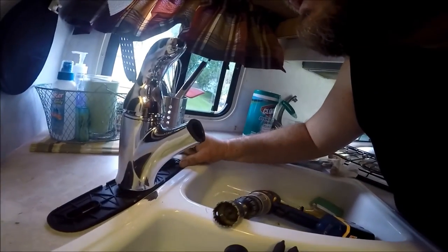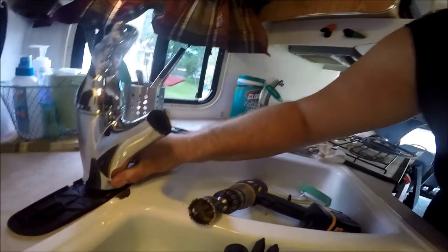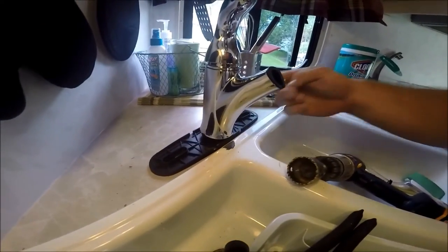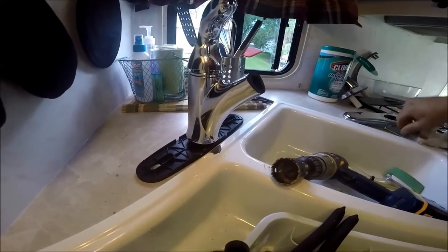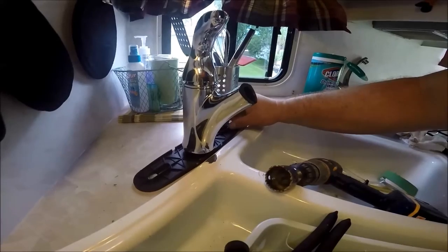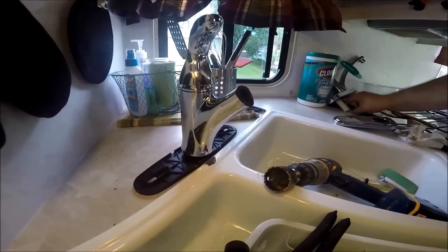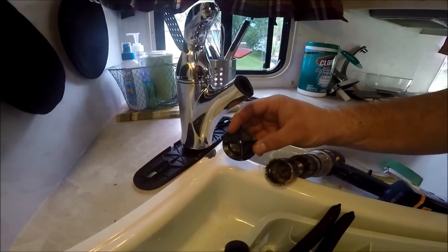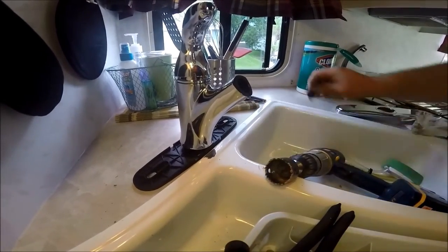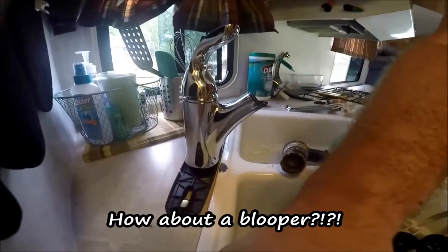So the next thing is I have to put these bolts into the holes, the previous holes, and they will get screwed in from the bottom with these. But first, I'm going to connect the water and make sure we don't have any leaks.